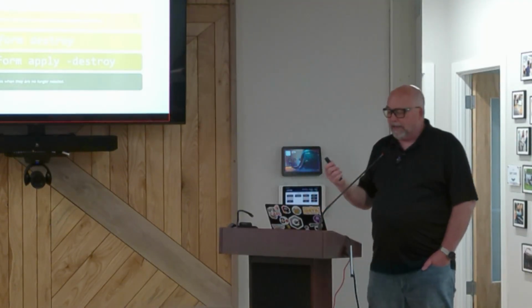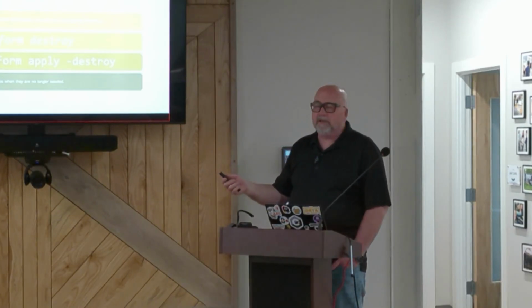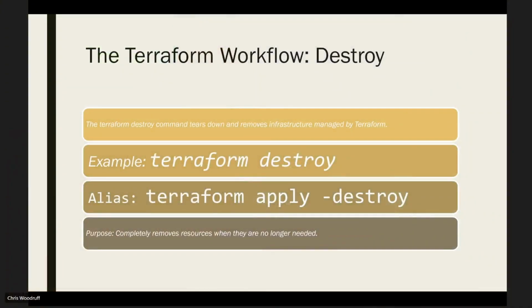So that's really apply. And then destroy, if you do need anything destroyed based on your plan, you have to explicitly say destroy. Apply will create and modify, but it won't destroy. I think it's just a safer way of Terraform making sure that you know you are going to be removing or shutting down some resources.